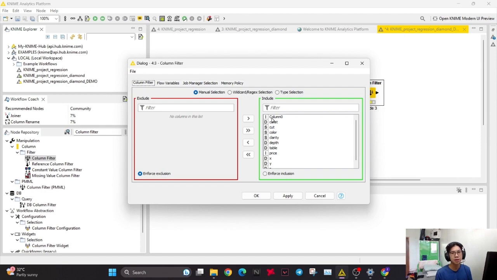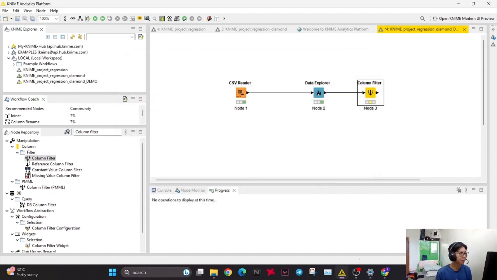So now we are going to exclude column 0, since it is not important for the analysis later on. Therefore we exclude it and then we click OK.